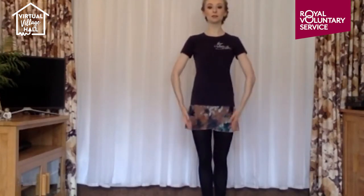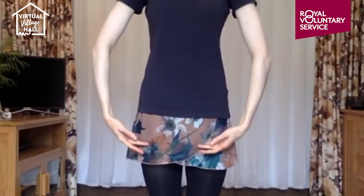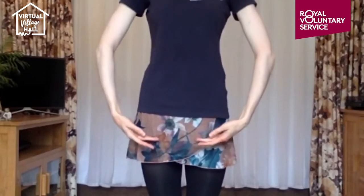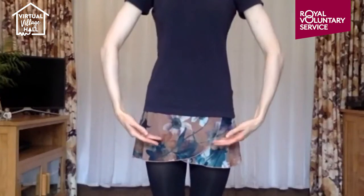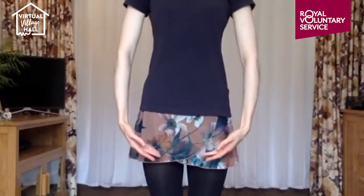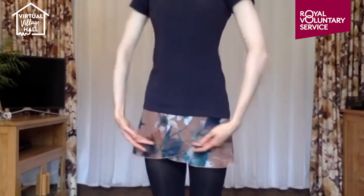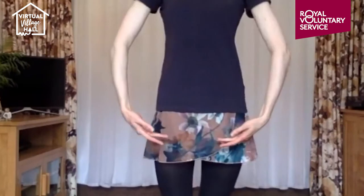There's five positions of the arms in ballet, plus a few little extras as well. So if we just stand with our feet in first, and you begin with your hands in what we call bras bas, I'll just come up to the camera, then you can see. Bras bas is a nice oval shape of your hands. So your elbows are pointing out to the sides. Your hands are about as wide apart as your face. They're not too short. Like I said, they're a nice oval shape. My hands are just in front of my thighs there. They're not actually touching my legs. They are just a little bit in front there.